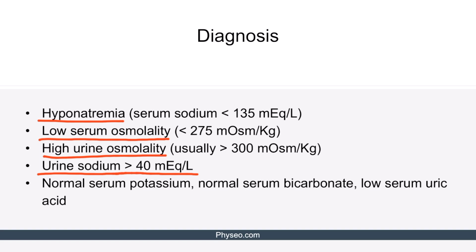Also, the serum potassium and bicarbonate remain normal despite dilution. Potassium is released from cells to reduce cellular swelling and hypoosmolality, which keeps the serum potassium within a normal range. Movement of hydrogen ions into cells, as well as increased hydrogen ion excretion by renal tubules, keeps the serum bicarbonate within a normal range. Finally, the serum uric acid is often low. This is due to increased urinary uric acid clearance, likely as a result of water retention in SIADH.